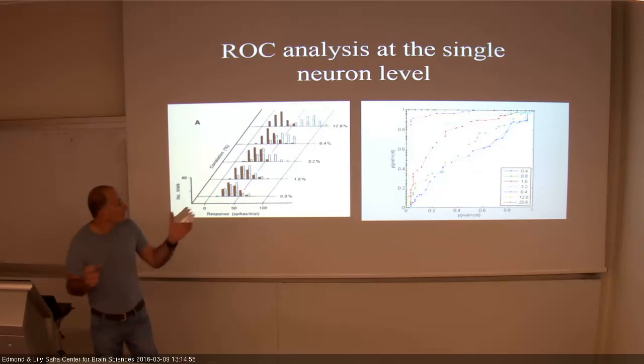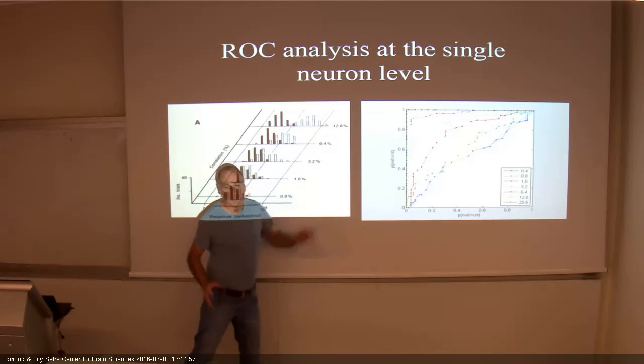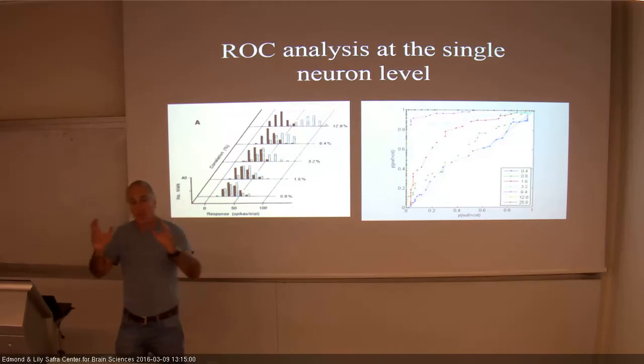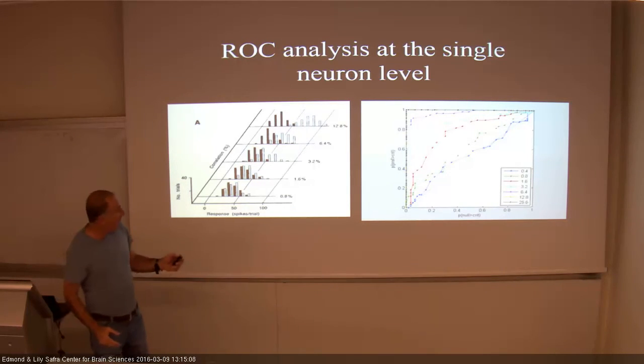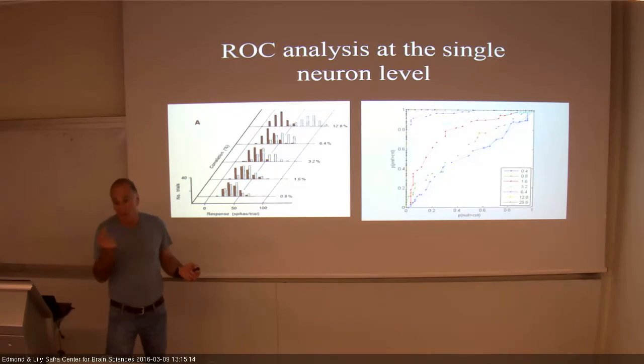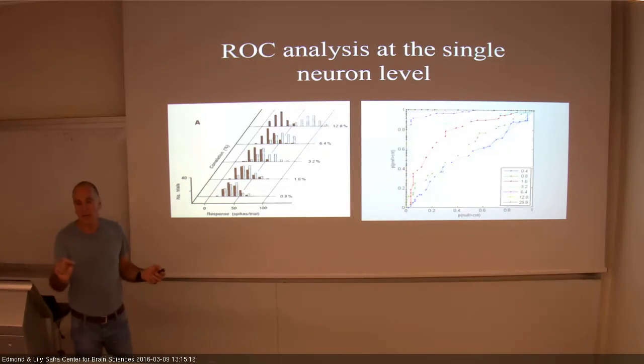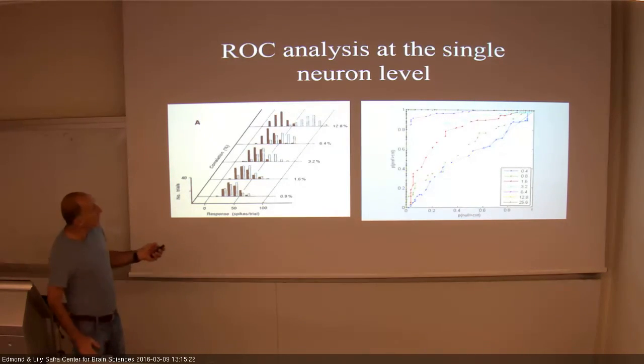And if, let's say, here you have 12.8%, it means that if you have 100 dots, 13 of them move in a coherent fashion. They may move in a preferred direction or in a null direction, but only 13% of them, okay? And if they move in a preferred direction, that's the sort of firing that you get. Again, the cell does not always respond in the same way; there's a degree of noise in the system that is manifest in this distribution here. And if it's in the null direction, that is the distribution.